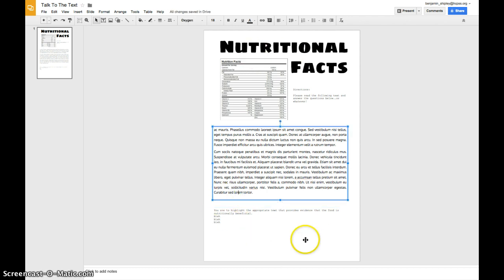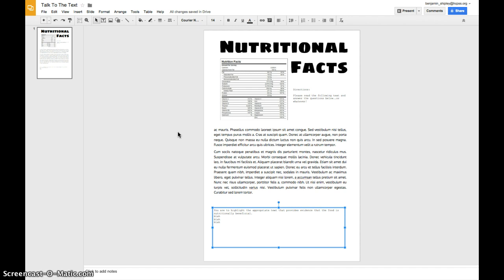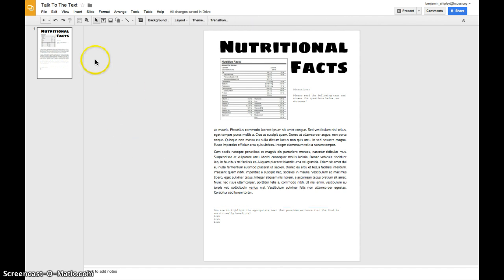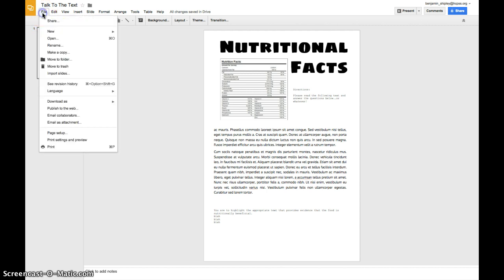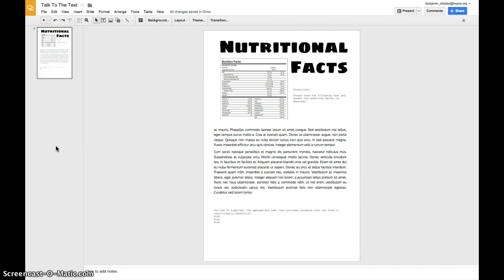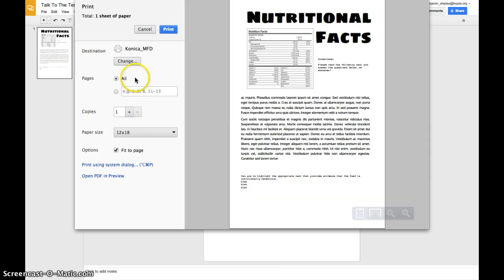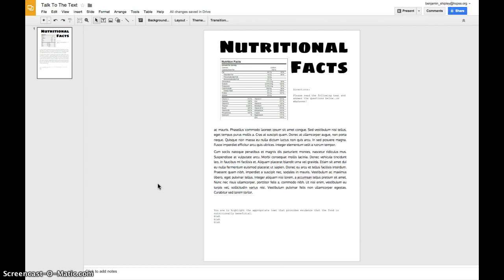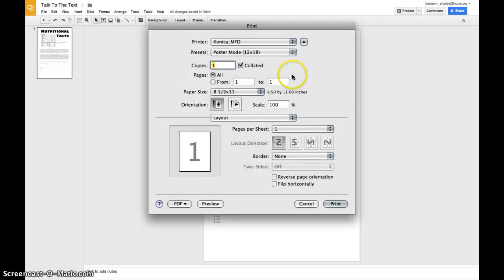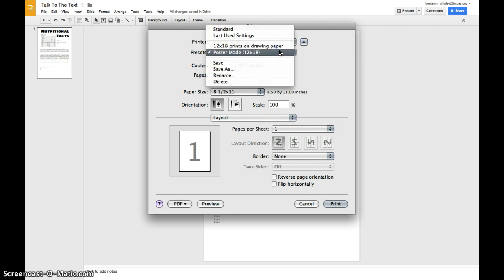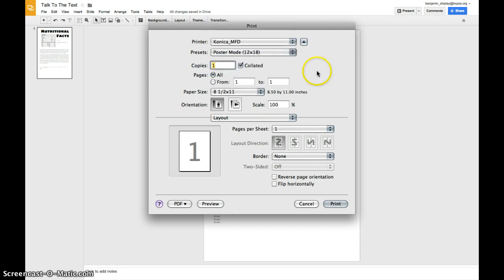Once you have what you want to print out, then you would just follow the same directions that I had provided for you in the first tutorial. But just as a reminder, you go File, Print, and then in here, like I said before, maybe these things are all looking correct, but you need to make sure it's coming from the right tray. So you have to click on that Print Using System dialog box. And make sure that your printer is selected, make sure that your preset is selected to that 12 by 18 poster mode that we've made.